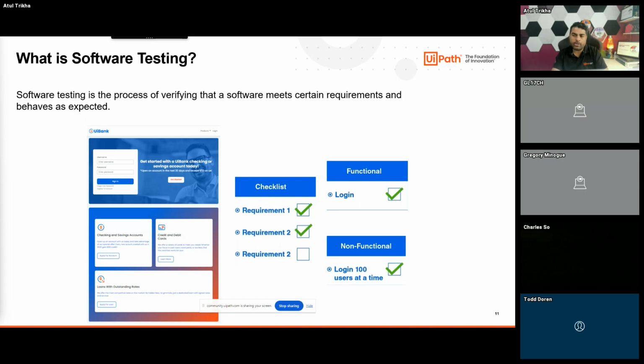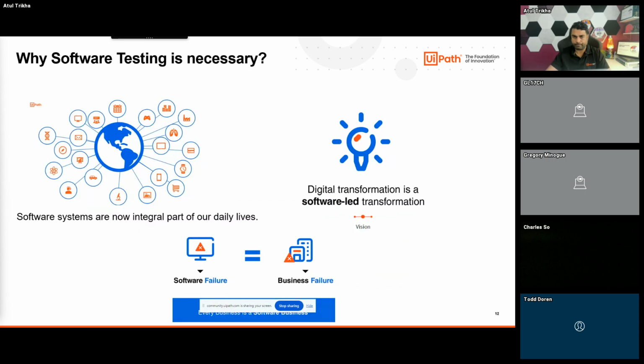When it comes to a non-functional requirement, it means that we do not focus on specific behavior. Rather, we evaluate the operation of a system, right? Whether 100 users are able to log into the application or not, right? Whether they are even able to see the login screen or not, right? So that is the difference between functional and non-functional requirements, where in one we are focusing much more on the behavior, and in the second, we are more focused on the operation of a system.